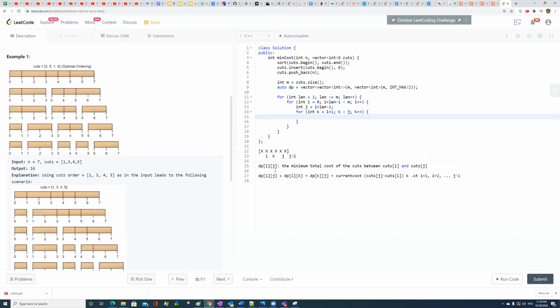So the dp is updated: dp[i][j] gets the current minimum value, where the current cost is cost[j] minus cost[i].